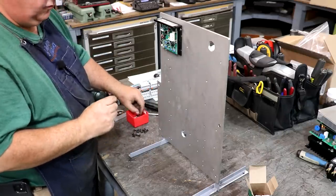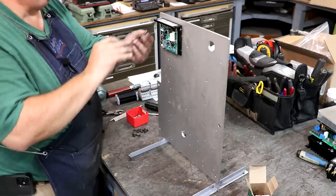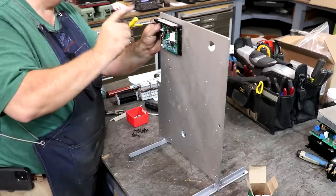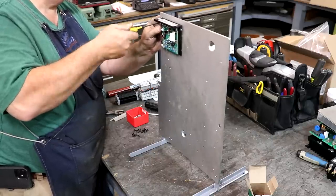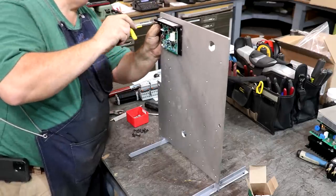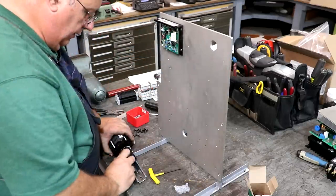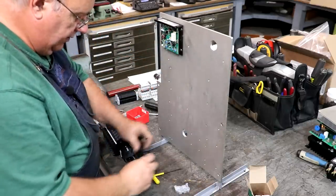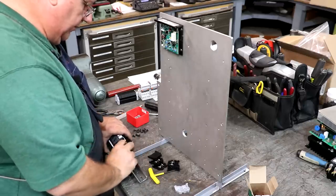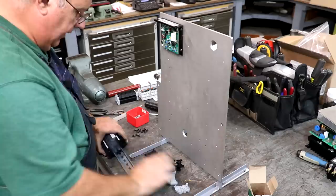I don't want the screws protruding out of the back of the board because we will have other components on the back side. So I hopefully got the right screws here that are just long enough to do what we need them to do. I've got all these terminal blocks already on there. I need to take them off so that I can mount them properly. We need to get the DIN rail on there and then we'll put them back on.